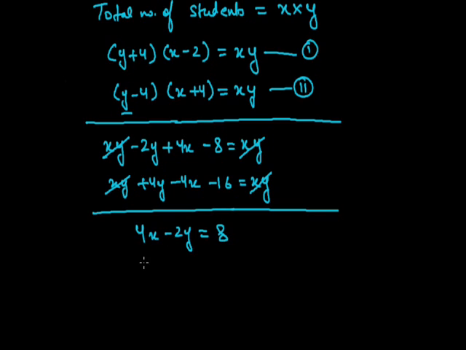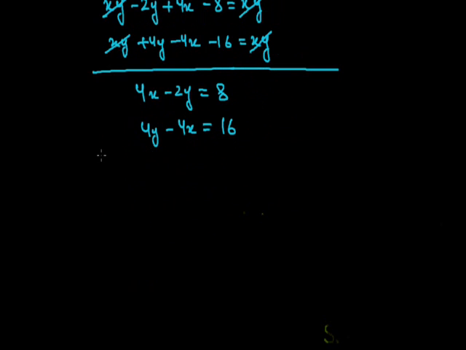So this will become our first equation, and accordingly 4y minus 4x will be equal to 16. In the same way we got the second equation. Now for solving these two equations, we can directly add them, because the coefficients of x are already equal and of opposite sign. So there is no need to change the sign or to make the coefficients equal. We can directly add these two equations.